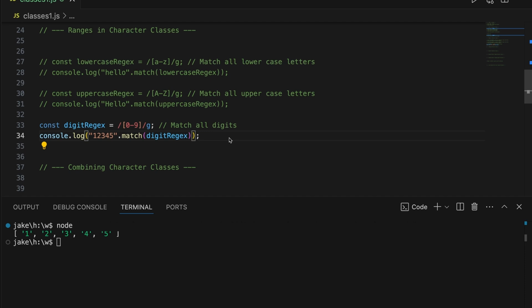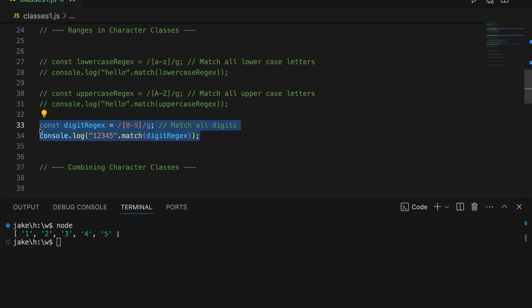So you can see how these ranges essentially would be used in something like ensuring that when a user is making a password, the program is checking that they're using at least one number. We can add that in to match a digit. And if they don't, the program can then ask them to rewrite their password. So that will be a kind of real world example of where we might see something like this used.